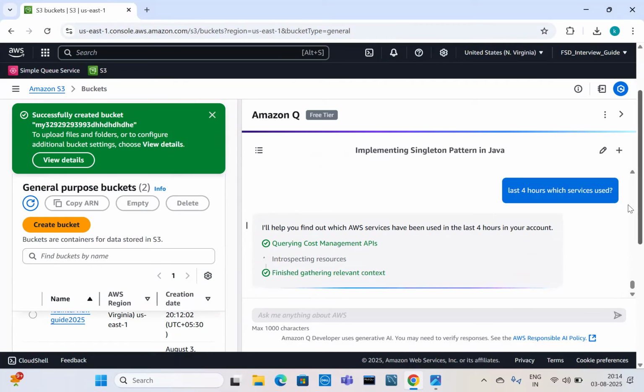I used RDS and S3, and just now I used S3 too. Let's see. Any Java related questions or programming questions, it will help. For AWS also, if you created some load balancer or some service, you can ask it to list out that service, like listing all S3 buckets. It will list them along with the configuration, which region you selected, public access or not, and so on.